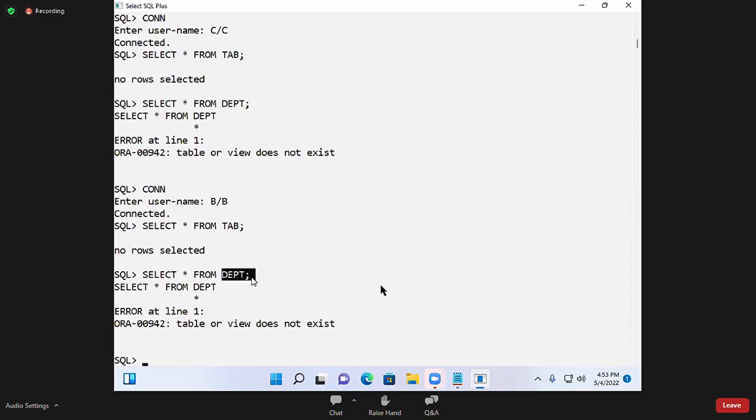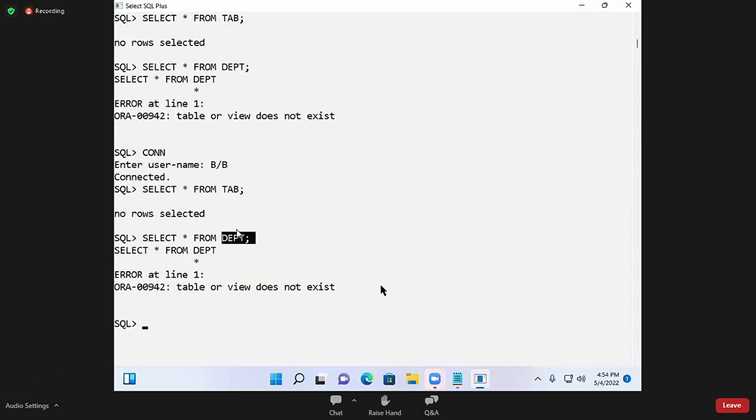This DEPT table does not belong to B and does not belong to C. This belongs to, who is that? System. So that's why they can't access directly. Now these people want to access my table DEPT. My table means system table. Then system should give some permissions.